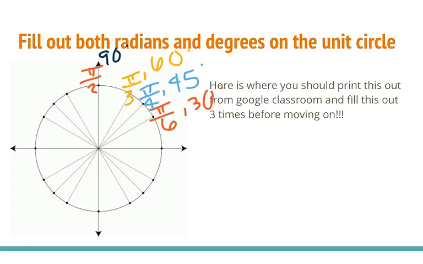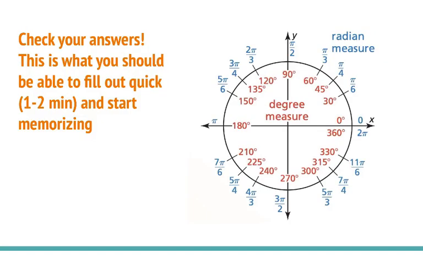So you should be able to go through and fill all of that out. I'm going to show you an easy way of looking at patterns, and then I'm going to have you guys pause it. The ones that you're printing out at home, the blank ones that look like this, once I show you the shortcut, I want you to do that 3 times with both radians and degrees before moving on.